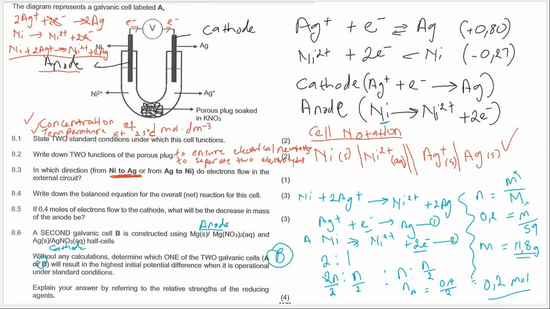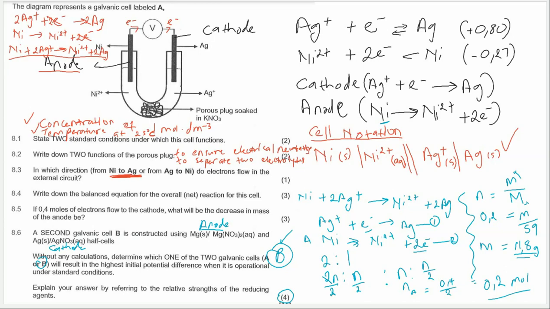Sometimes if you don't know the reason, you can just write your answer without reasoning. So for these 4 marks, you will get 1 mark for just your answer, but the remaining 3 marks are for you to state the reason. So what is going to be your reason in this case? The reason is that magnesium, that is our reducing agent. Remember, reducing agents are on the right side of the standard potential reactions. So magnesium is a stronger reducing agent than nickel.